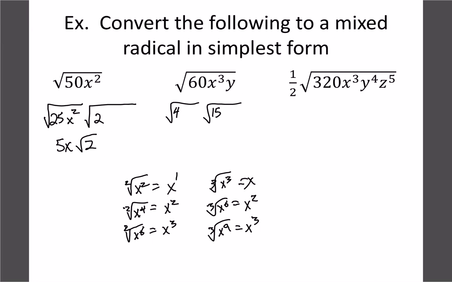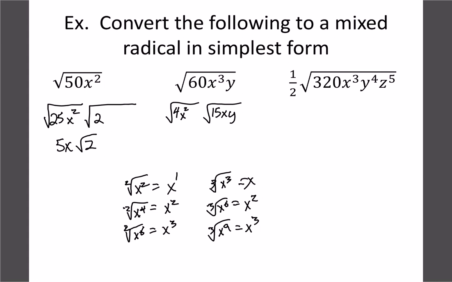Now we have an x cubed. Because it's a square root, we can take out 2, 4, 6, but we can't take out odd numbers. So what we want to do is take out what we can, the biggest one, so x squared, and then we'd have 1 left over. And we have a y, we can't take out 2 out of the 1, so it'll just stay as a leftover. Okay, so you just want to pull the biggest one out of that number.